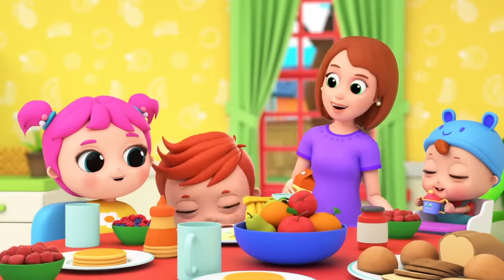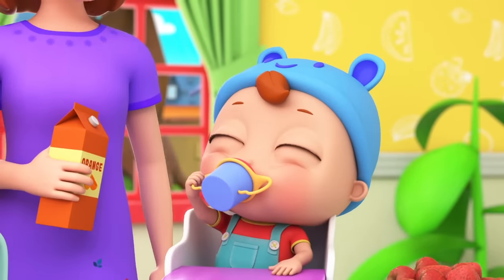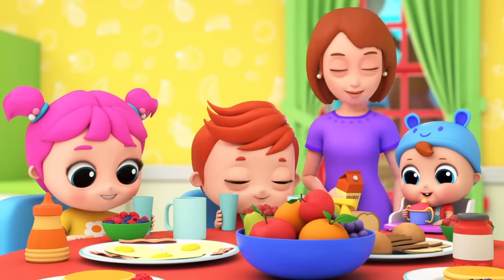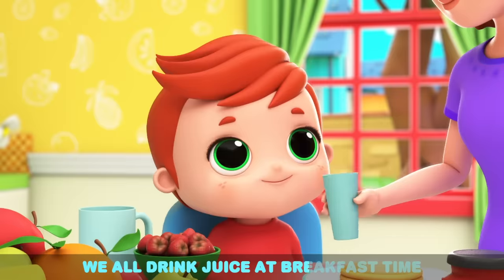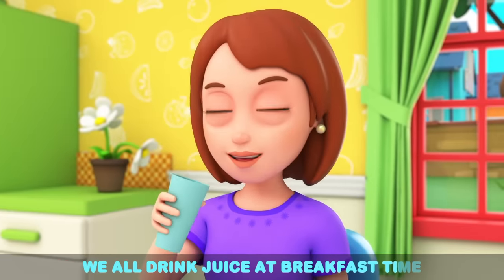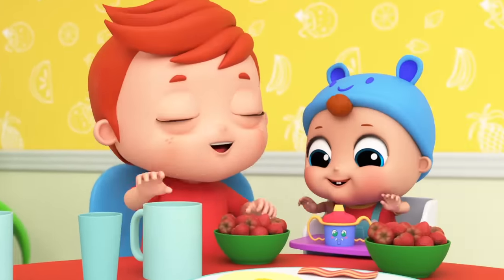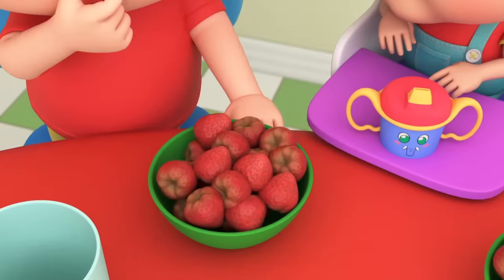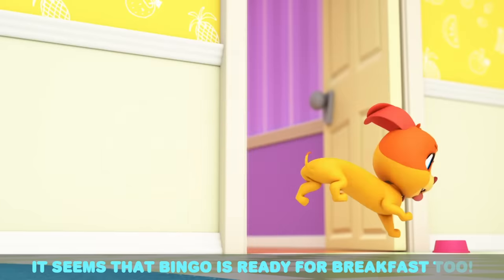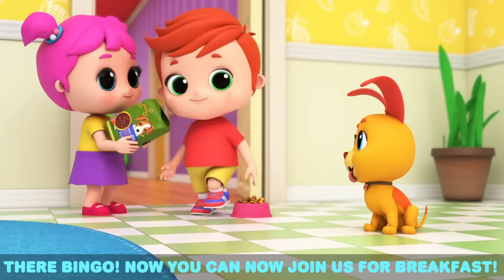For the juice. We all drink juice at breakfast time. Drink up, drink up, drink up. Aw, look! It seems that Bingo is ready for breakfast, too. There, Bingo! Now you can join us for breakfast.